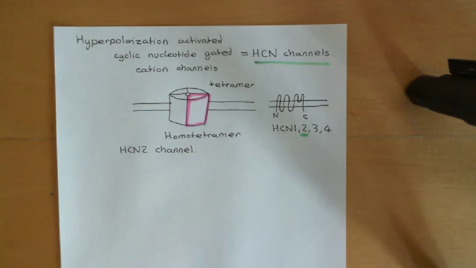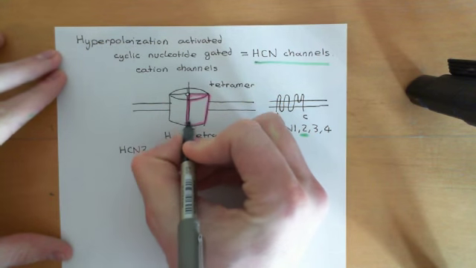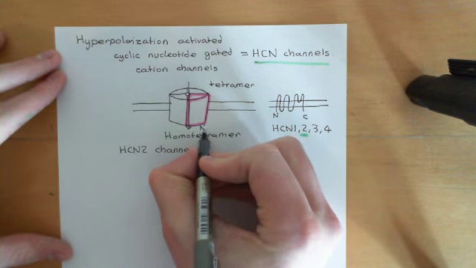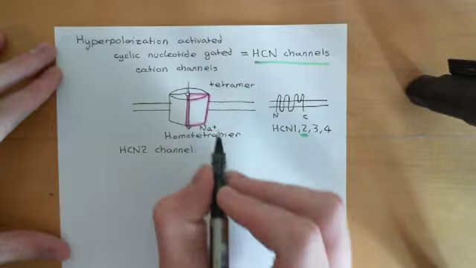So now the key thing, that's the structure of the thing. Let's now look at the key thing, which is what does it do? When does it open, and what does it allow to come through it? What it allows to come through it is the easy part. It allows sodium ions to come through it when it's open. So when it's in the open conformation, it allows a depolarizing current of sodium ions to come from the extracellular fluid into the cytoplasm.